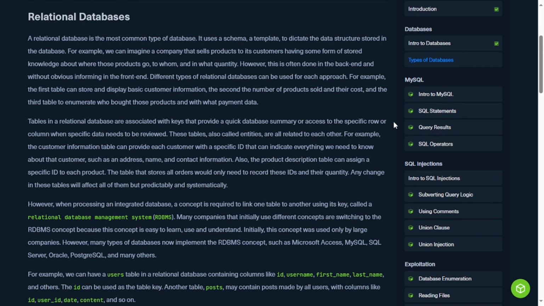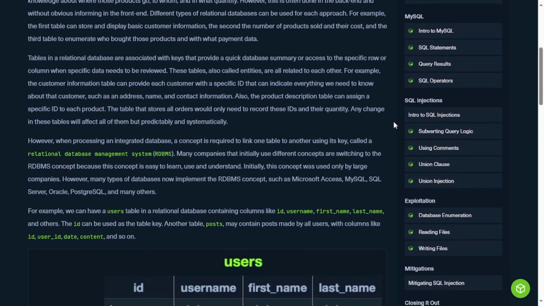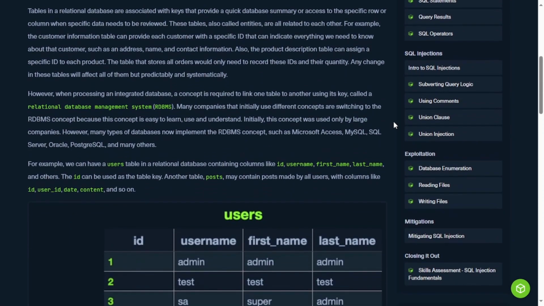Okay, I am. Tables in a relational database are associated with keys that provide a quick database summary or access to the specific row or column when specific data needs to be reviewed. These tables are also called entities, and are all related to each other.